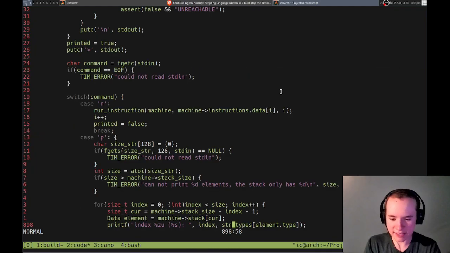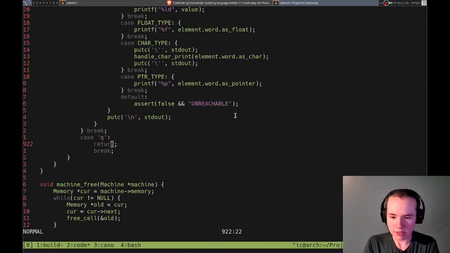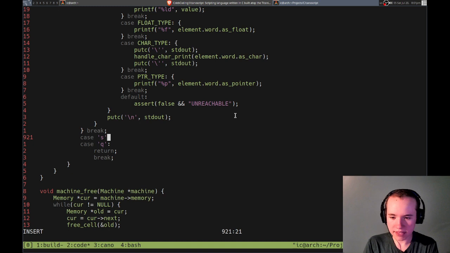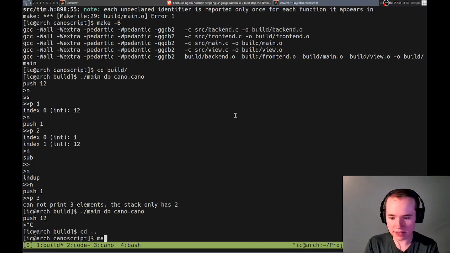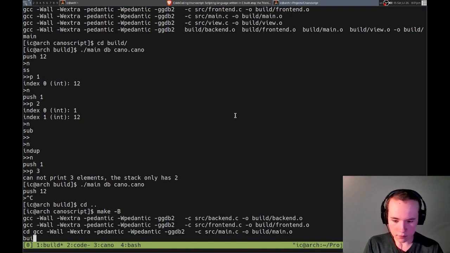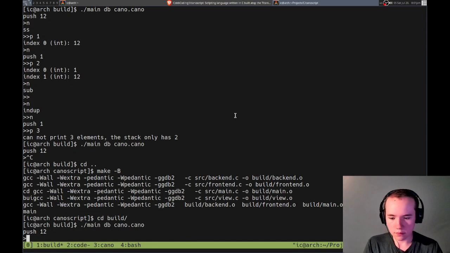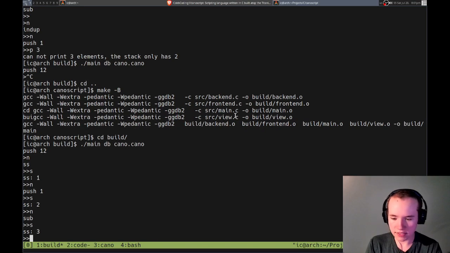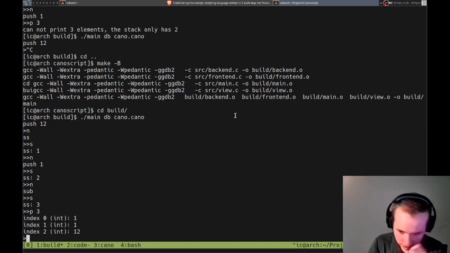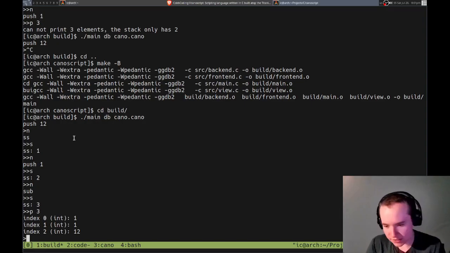There's only two. Yeah, I need a stack size command. Well, it could just be S, right? To stick with that kind of thing. So this S, we'll just print out the current stack size. So we'll just, S is that. Machine stack size. There we go, and that's it. That is all. S. Alright, stack size 1, stack size 2, stack size is 3 at that point, so we can print out 3, and yeah. Okay. Cool. I still need to fix this, but I'll worry about that later.